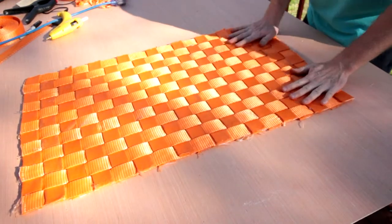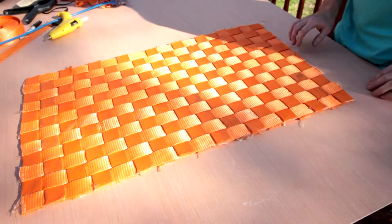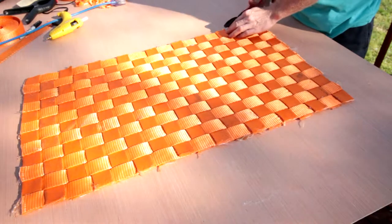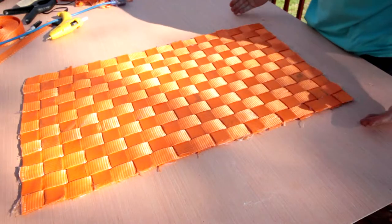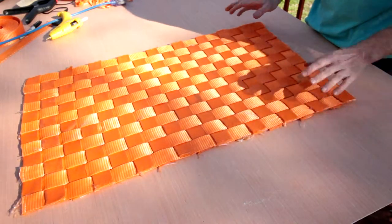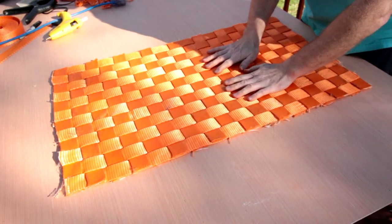So a couple of things I've learned before I do the actual big weighted blanket. I think I'm going to definitely have longer pieces so they hang over the edge, because trimming that close to the edge was kind of tedious, and as you can see, it didn't work out exactly perfect. So I'm going to have some overhangs, so I've got plenty to trim on, even though there'll be more scrap. Oh well, it's free. And as far as a weighted blanket, I don't know, I might leave the spacing the same. I might just get it tight like that, it'll probably be good.